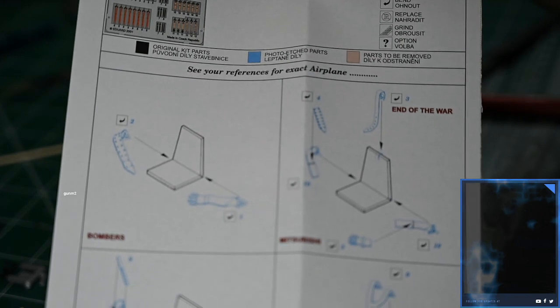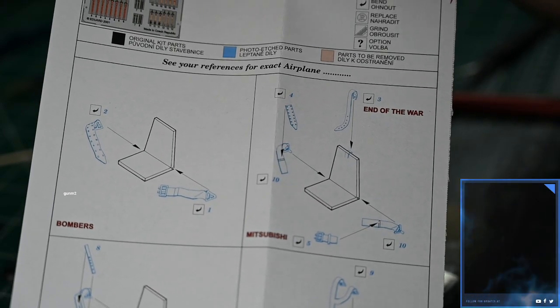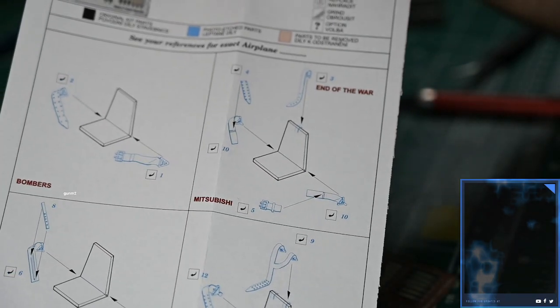They come in a variety of styles. For instance, I picked some up for Japanese Army and Navy aircraft at the same time because I've got some of both. And one of the neat things about it is it has different belts depending on what you're building. So bombers were really just kind of a lap strap because you probably weren't doing a whole lot of extreme flying in a bomber. If you were, you were probably having a worse day anyway.